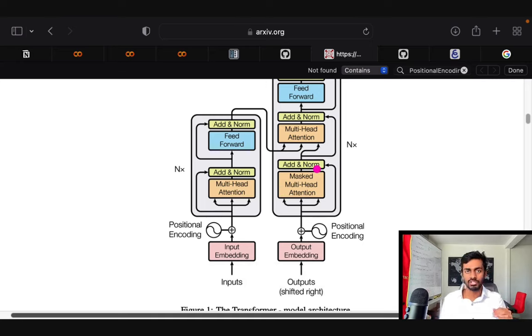And this is done to ensure that the decoder does not cheat. The goal of the attention mechanism is to gain context from words that are around it. During the encoding phase, we actually have all words passed in parallel simultaneously, so we can generate vectors by taking the context of words that come before it as well as words that come after. In the decoder, however, we generate words one at a time. So when generating context, we only want to look at words that come before it, because we don't even have the words that come after it.